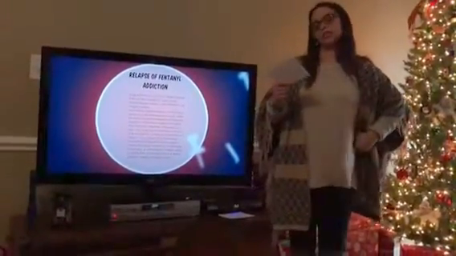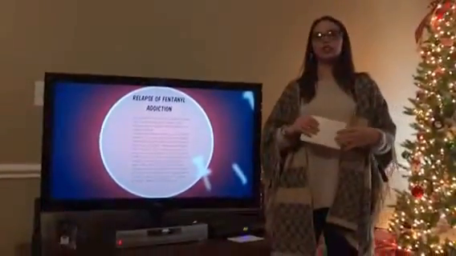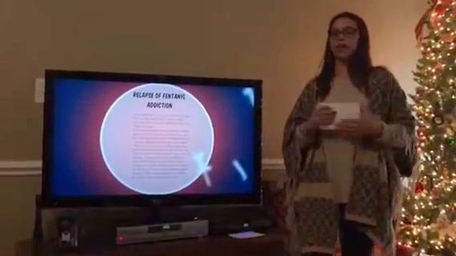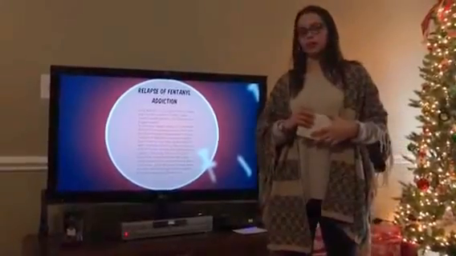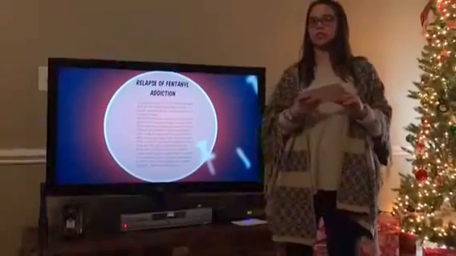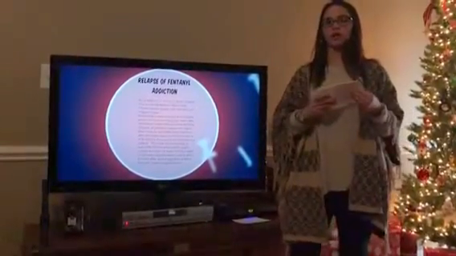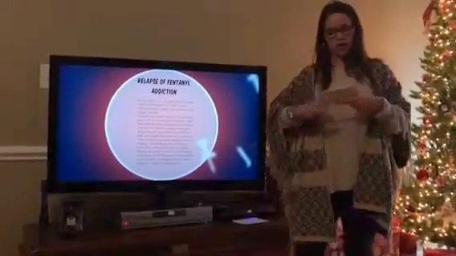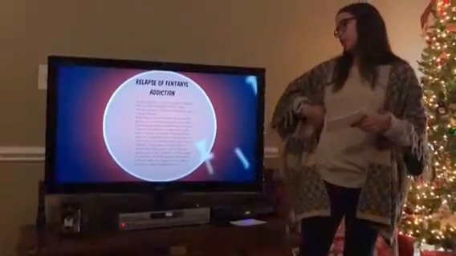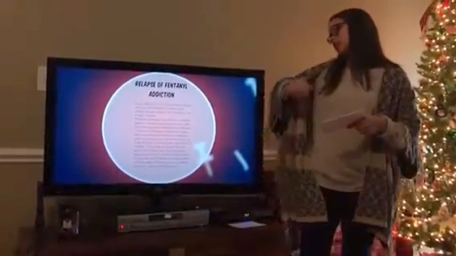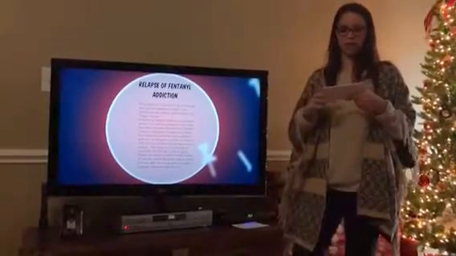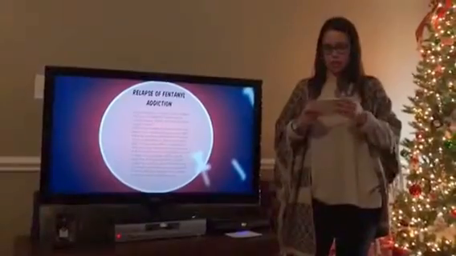Relapse of fentanyl addiction. So, drug addiction is a chronic brain disease, and it can be treated, but it can never be cured, and that is proven. People, places, and certain situations can trigger relapse of fentanyl, and it is said that 91% of people who are in recovery will experience relapse, and 59% will relapse in the first week that they get out of recovery, and 80% will relapse a month after.